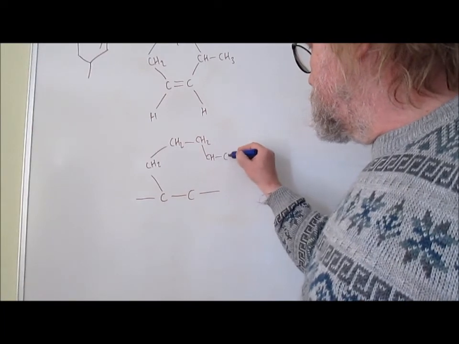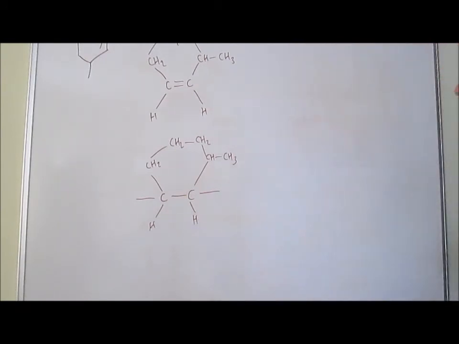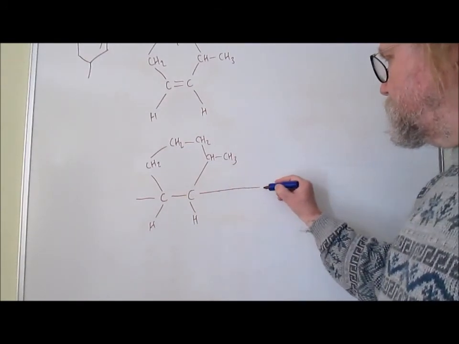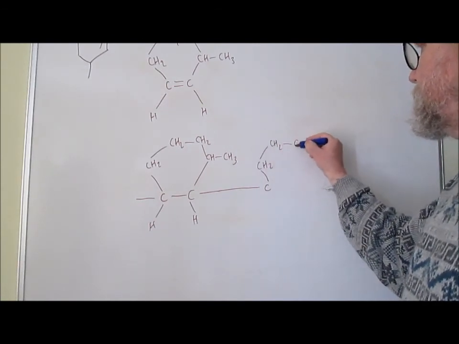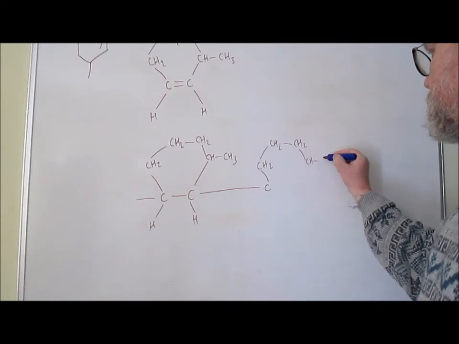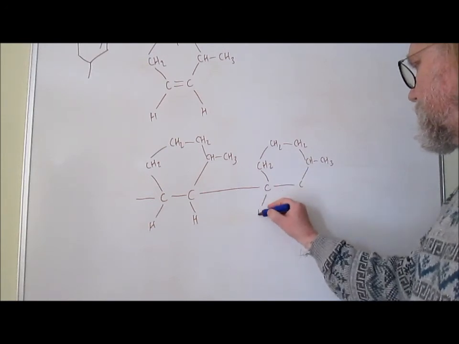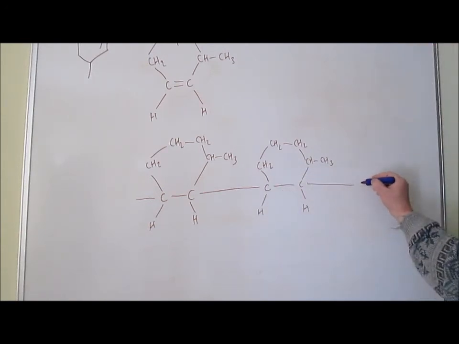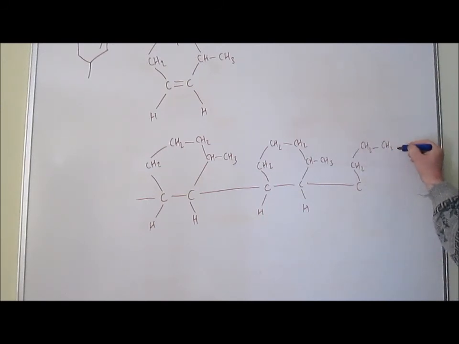So we can complete the repeat unit like that, and then just go on and draw the next one in the same way, and so on. So, you know, putting rings in and things like that, these are the ways that they can make these questions a little bit more complicated, but so long as you stick to the script, then it's actually pretty easy. So there's the second one, and the third one is just going to be the same again. And there we are.